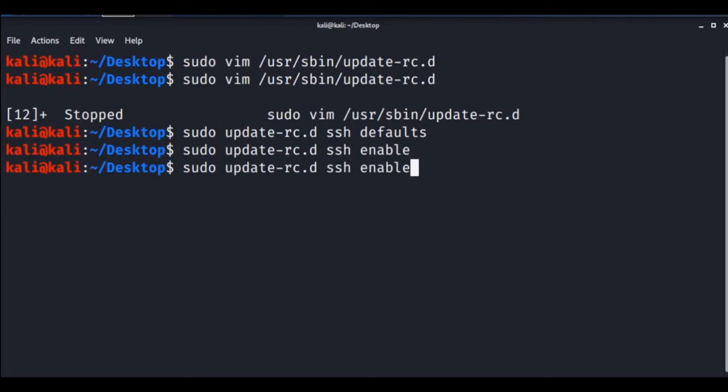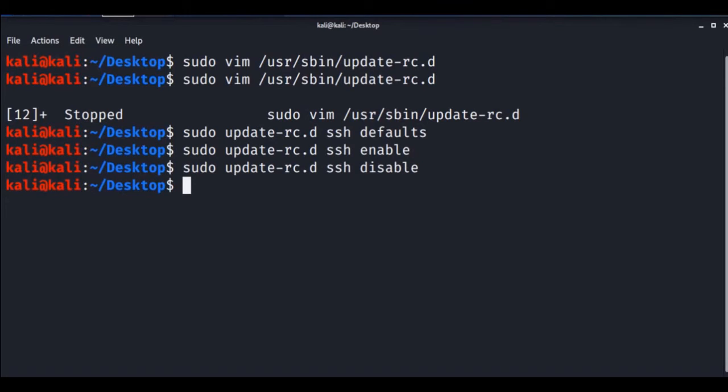Okay, that's it. So now when you reboot the machine, the service will begin automatically. You can use this same procedure to start other services automatically at boot time. Anyway, I don't want to enable it now, so I'm going to disable this.